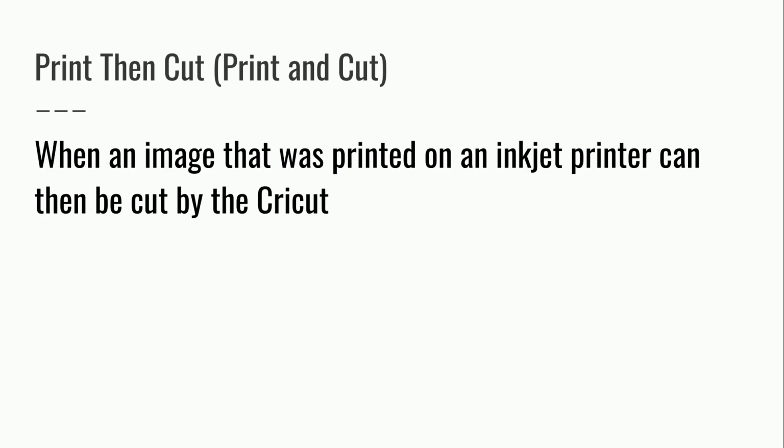Now, a blank. A lot of people will watch our videos and hear us say, the blank we're using today is a t-shirt, or for the blanks we're going to be using X, Y, and Z. So a blank is the item in which you will be applying vinyl to. That is just kind of the term for that in the Cricut world. It's kind of a universal term. So that is what blank means.